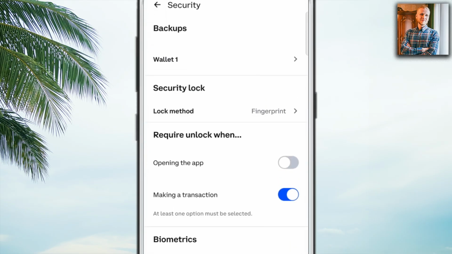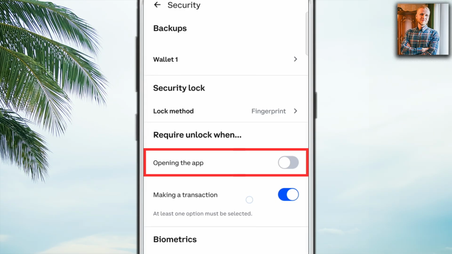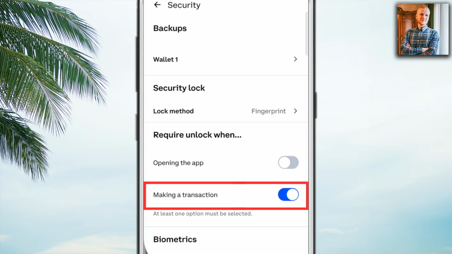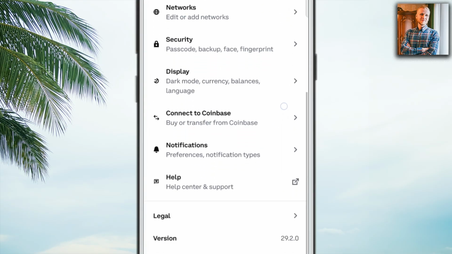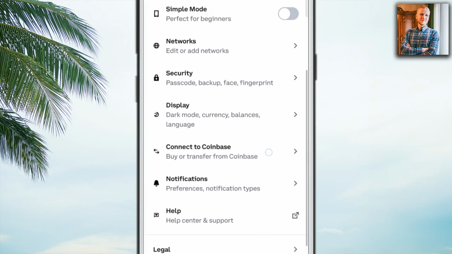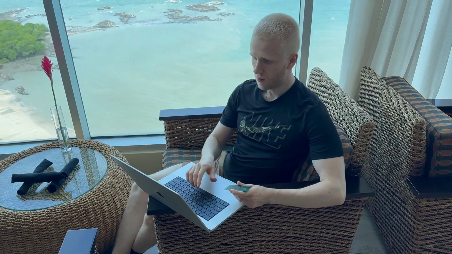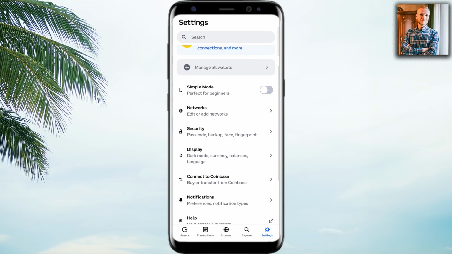Here you can take care of your security, you can back up your wallet, you can do a fingerprint verification, and you can also decide when to require unlock, for example, when opening an app, making a transaction, and also the other details. Here you can connect your Coinbase wallet to the Coinbase account, but keep in mind you still need to pay the fee if you want to transfer money between these two.